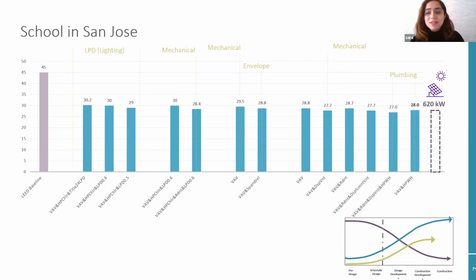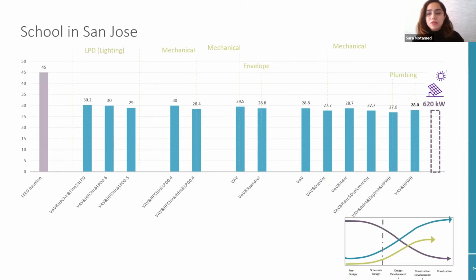But between SD and DD, they changed their plan. I know usually that doesn't happen, but they didn't know what they wanted, I guess. They just figured out that in the campus, they had a central plant, which had everything renewed recently, so all the chillers had really high COP. So they were thinking maybe it's cheaper for them to connect to the central plant. They wanted us to change all the systems and connect to the central plant. That was very exhaustive to do, and very expensive to do.